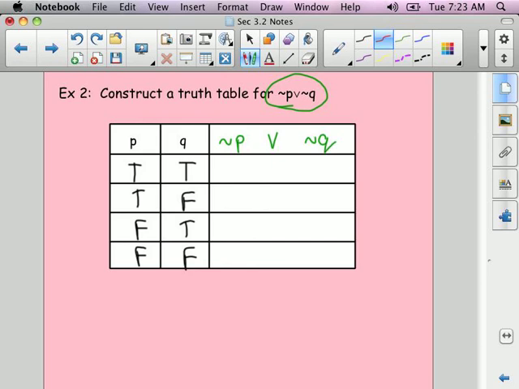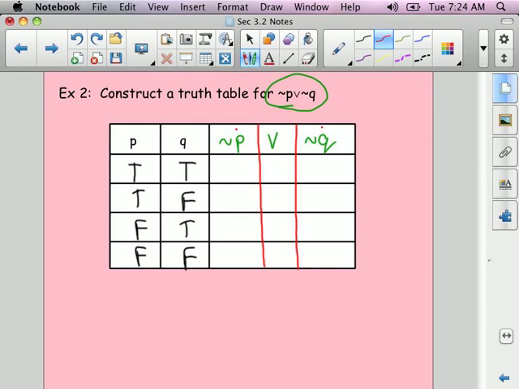I'm going to chop up my big box right here into 3 parts. This negation symbol stays with the letter, then give the OR its own symbol. And I'm going to go ahead and copy in my letters. So I'm going to fill in squiggly P and squiggly Q. So if you are feeling okay about this, why don't you pause the video real fast and then try to fill out this table. See where you can go with it on your own, but I'm going to go ahead and fill it out on here for you guys.